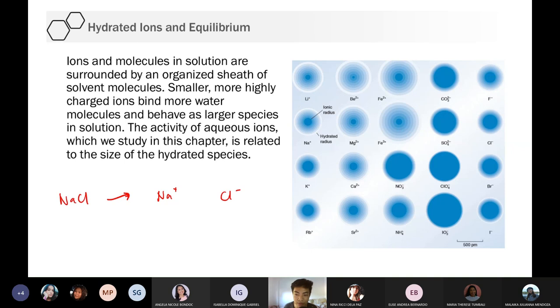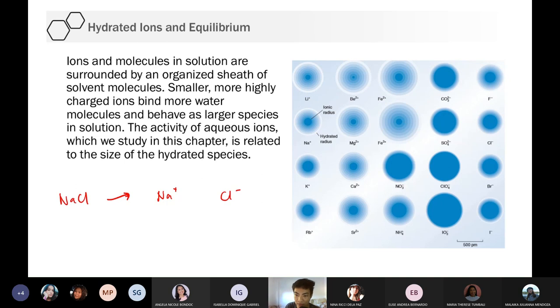So ang ating ions, meron siyang hydration sphere, no? So hydration sphere, ibig sabihin nun, meron yung area in 3D space in which water attaches to the ion. Okay, so remember the intermolecular forces, ang magpe-play ng role dito ay yung ion-dipole interaction. Okay, so bakit? Kasi ang water natin, dipole yan, it has a partial negative and a partial positive charge, diba? And ito, may ions tayo. What will happen? Those charges will interact, no?